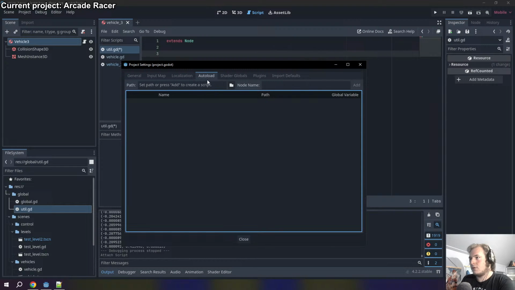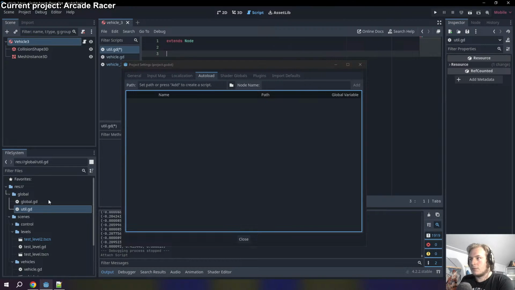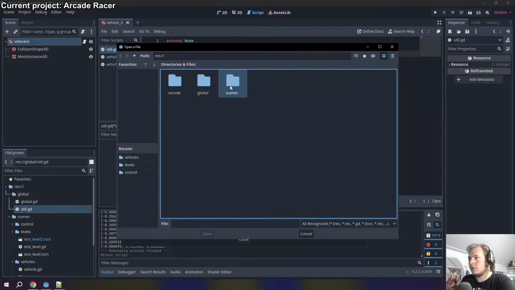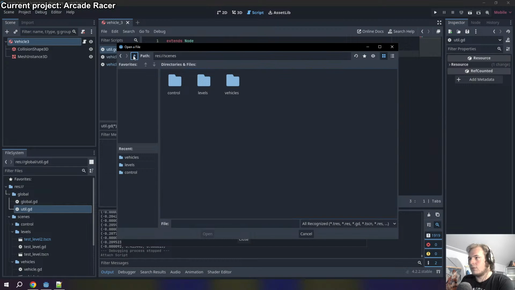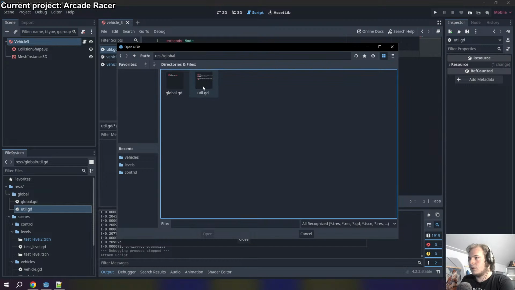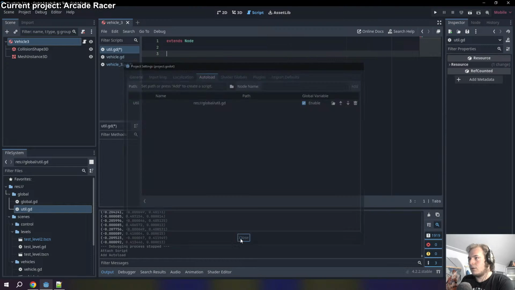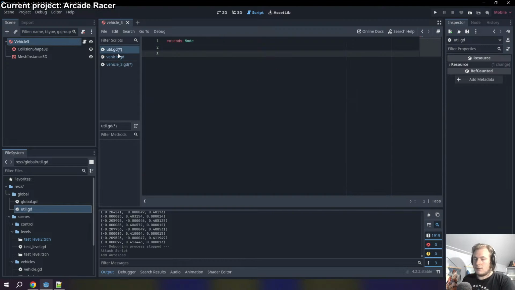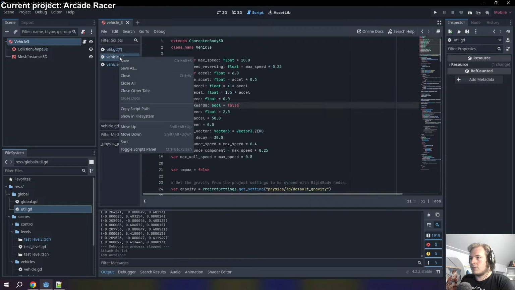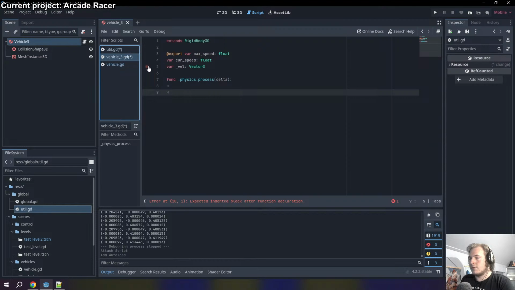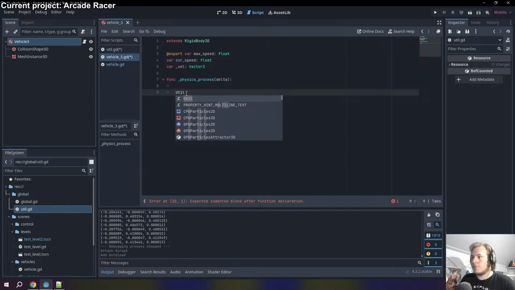Why is the global not in autoload anyway? Util add. Okay. So autoload in Godot, as far as I'm concerned, is like global variable stuff, but it also allows you to do stuff like now I can access util from anywhere.